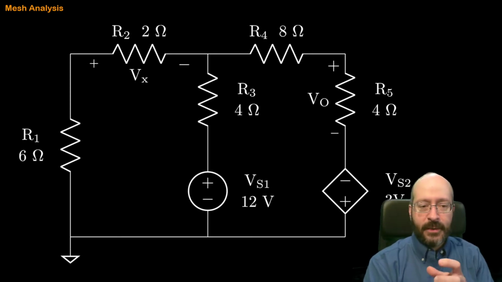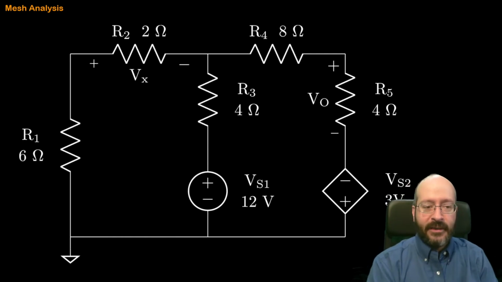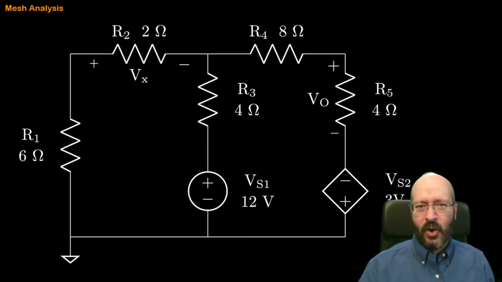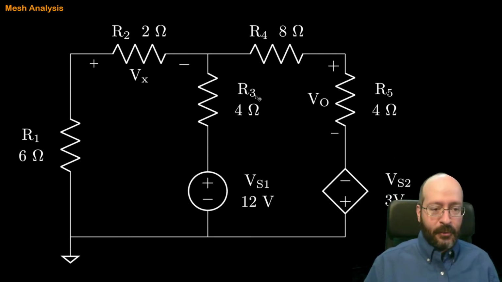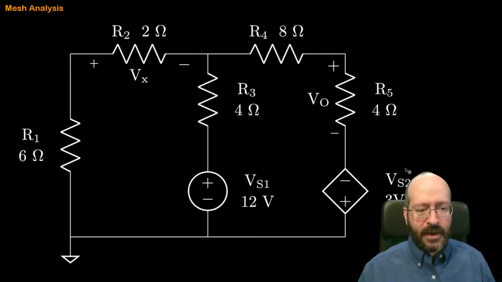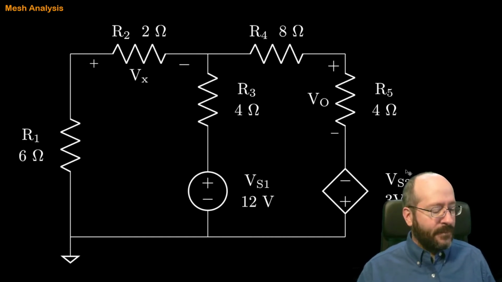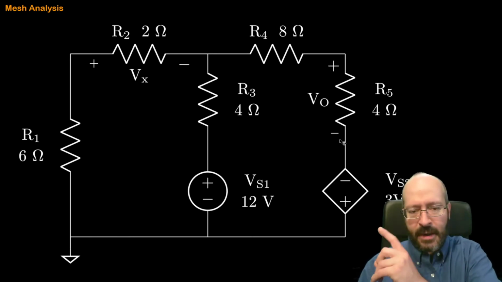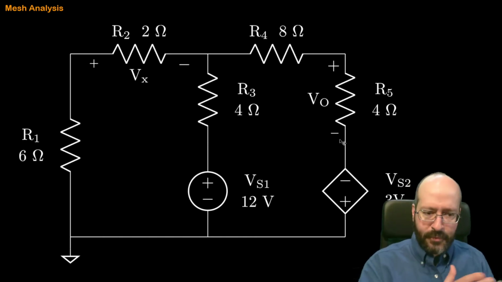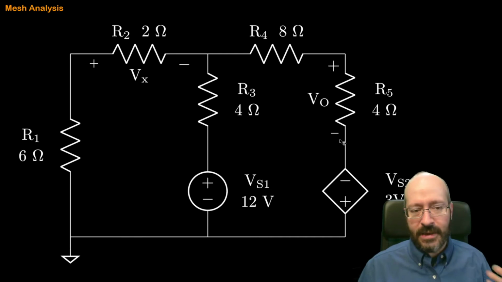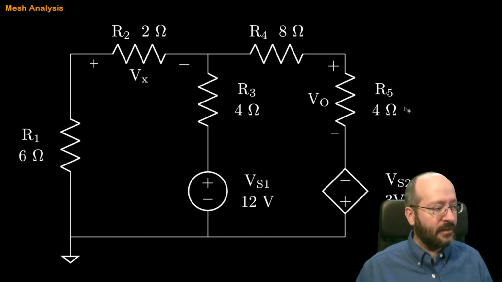The first step to doing that is knowing our goal. In this one we want to find V out. We want to find V out, but how do we find that? We define an expression for V out using some unknowns. Before we dig into problems like this, I want to take a brief detour and ask how we use the unknowns to find values in the circuits.